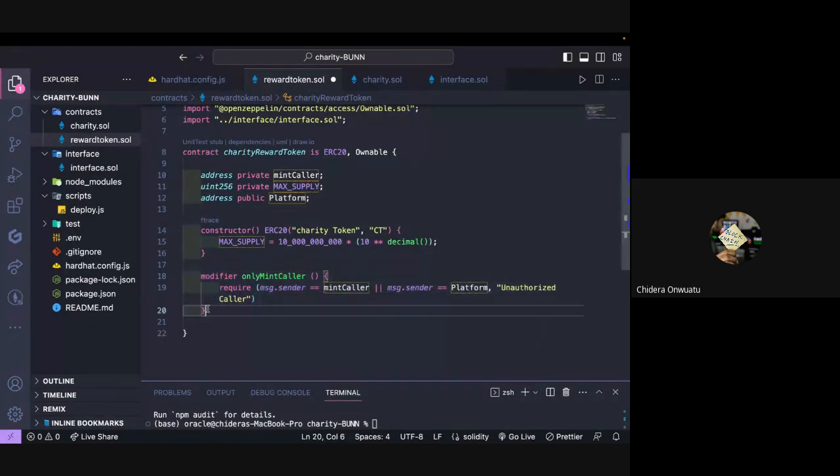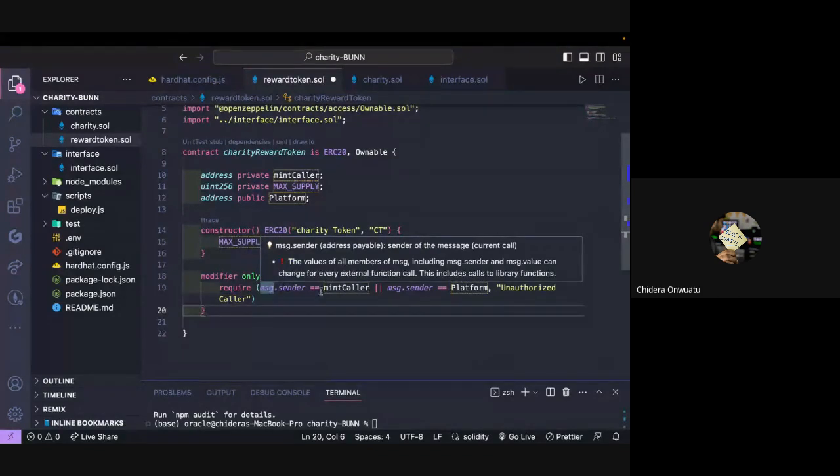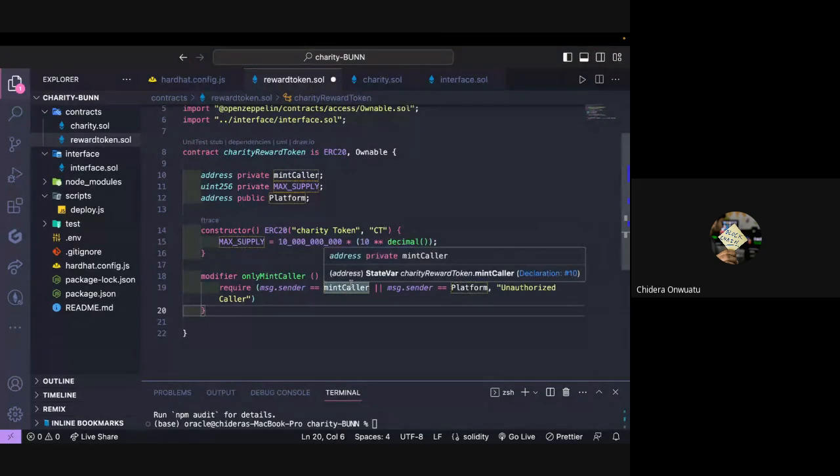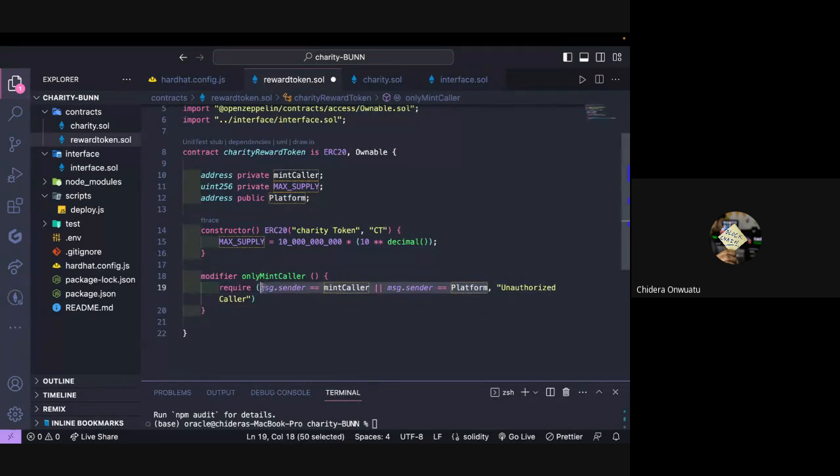So we are creating a modifier function that requires that the msg.sender should be the mint caller, which is the smart contract of the charity, or the platform owner. If the caller of the mint function is none of these, then it should throw this error, unauthorized caller, right? So that's basically what I was explaining.